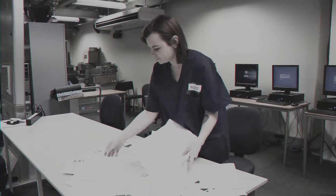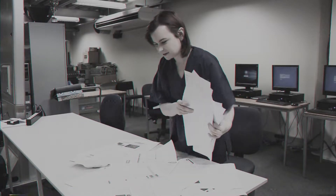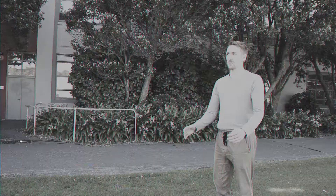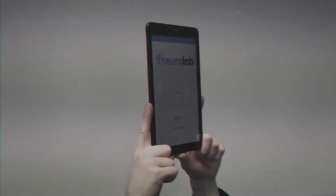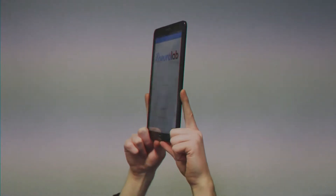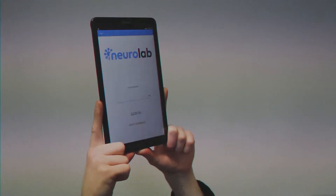Are you an occupational therapist or nurse, tired of performing and managing frustrating paper-based tests for your patients? Are you frustrated with your patients not being engaged and excited when measuring their reaction speed? Don't you wish you could automate these tests on a 2015 Samsung Galaxy Tab E9.6 SMT560 running Android 4.4.4 KitKat?